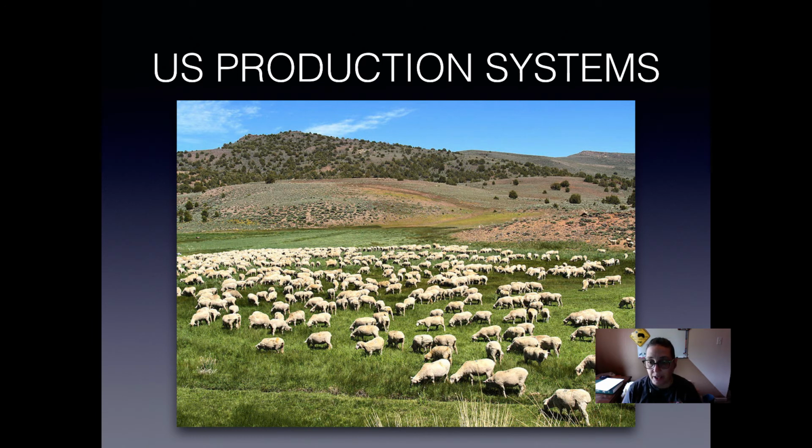In the U.S., we have a couple major production systems. The first two that we talk about are the predominant ones. Range flocks, that's what this is a picture of. Large bands of sheep, and bands of sheep being about 1,000 head, that are somewhat migratory in their grazing behavior up on public lands in the western U.S., and they will migrate to the feed and be moved around to go to the feed.